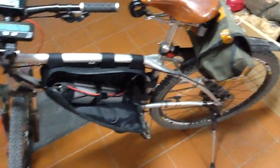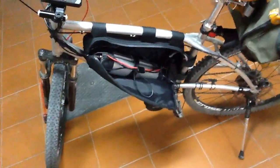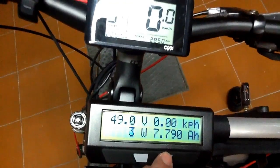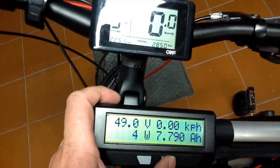That's about it really. Very, very happy with the kit. I bought this bike originally about seven years ago and I'd done about 400km on it altogether. Since I put the electric kit on it, I've done nearly 3,500km. So anybody who wants to get into cycling, this is a great way to go. Like I say, this battery is a year old and as you can see — 85km and 7,790Ah of the theoretical 13Ah it's got. So supposedly there should be another 5Ah on there, though I don't think there will be — maybe another couple.